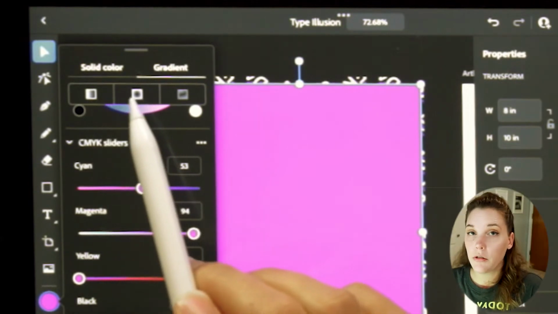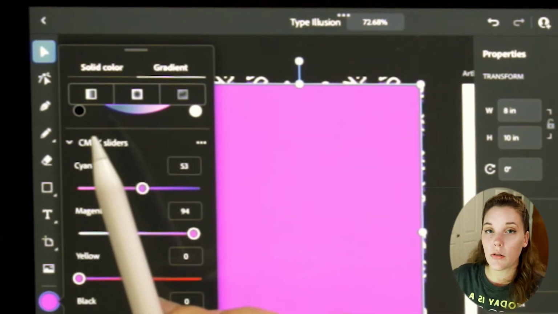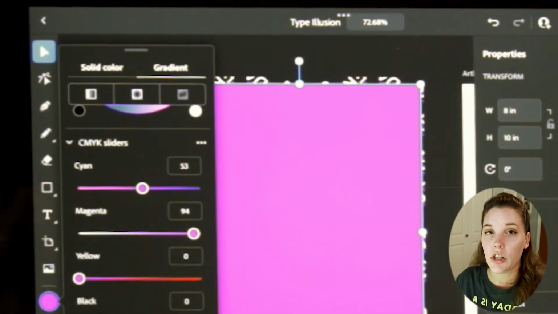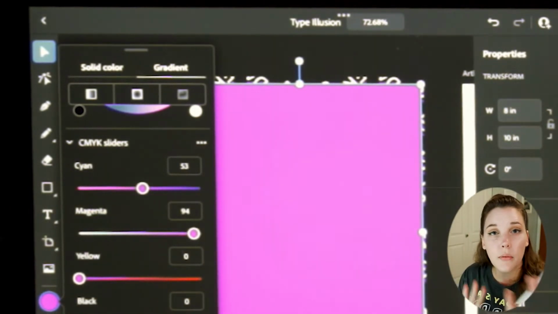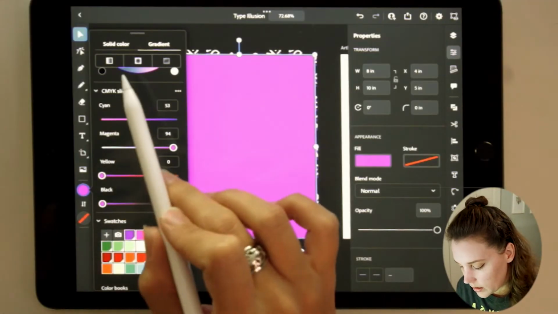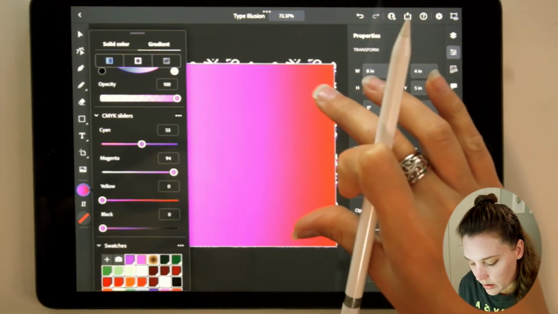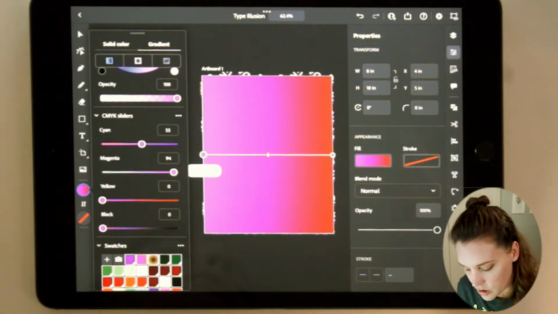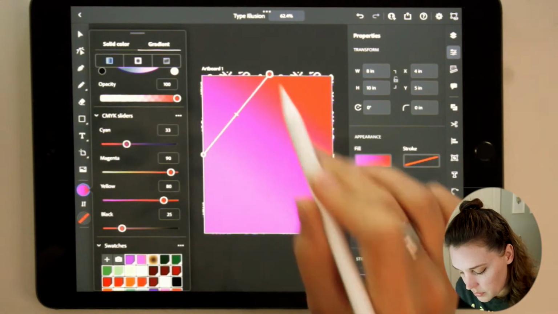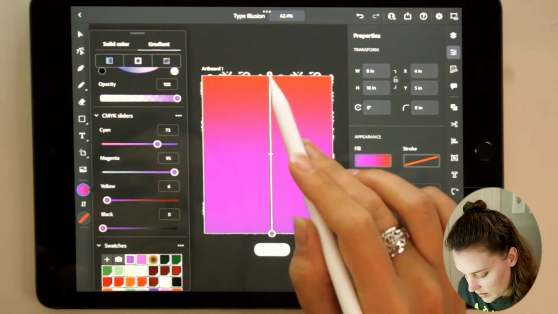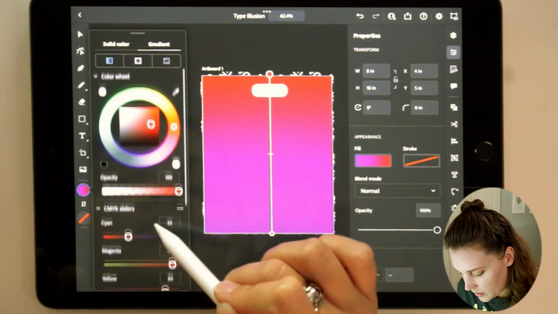Then you have a radial gradient, which is circular and goes from the middle outwards. And then you have a freeform gradient, which allows you to place your points of color wherever you want on that artboard. Really quite handy if you want some really nice custom gradients. But I'm going to do a linear one, and the linear one happens to default to certain colors depending on the color you have chosen. Sometimes it's blue to green, sometimes it's red to purple. Make this one my dark purple, and then this one's going to be more of a pink color.